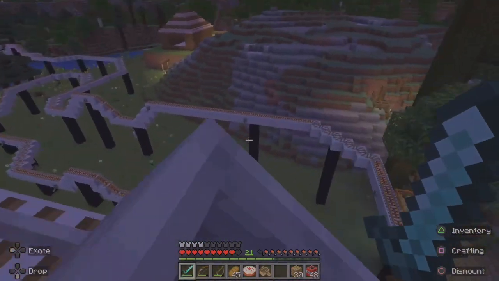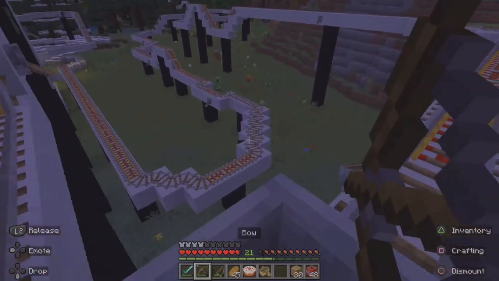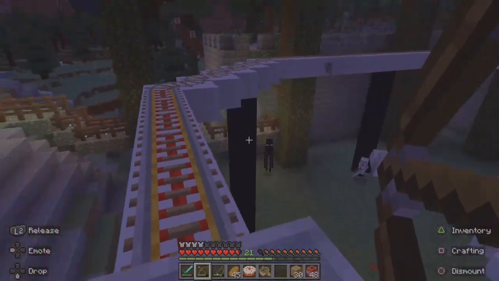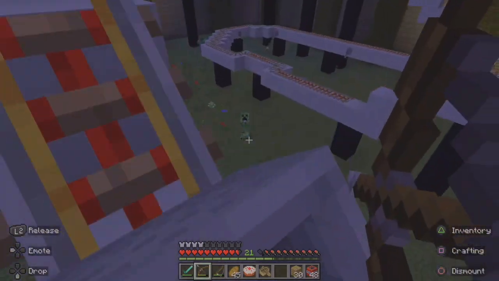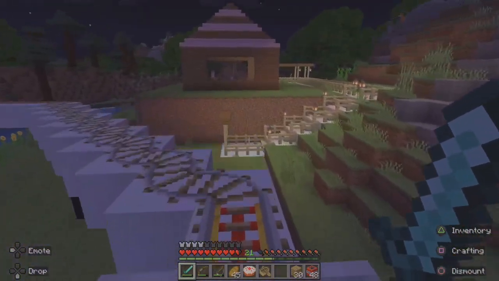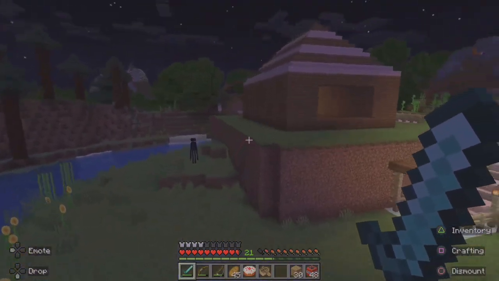Get out of here. This is not your ride. We have an Enderman down there. Let's see if I can try to shoot him. Oh, he's after me. He is after me. Okay, right over here we have the Thrill of Nature. My girlfriend is currently building this right now.